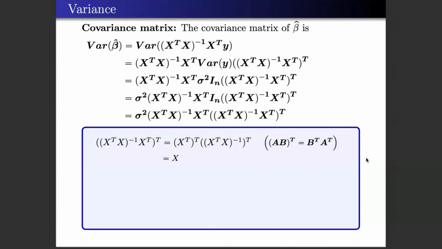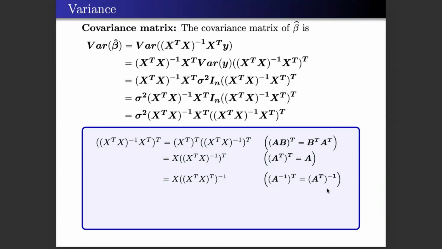Next, we use another property of transpose, that A transpose transpose is equal to A. When we use this property, the first term, which is the transpose of X transpose, gives us X. And the second matrix, which is the transpose of (X transpose X)inverse, we write as it is. Next, we write the matrix X as it is because we can't really simplify it any further. But we can simplify the second matrix. For that, we use a property of transpose, that the transpose of an inverse of any matrix is equal to the inverse of the transpose of that matrix.